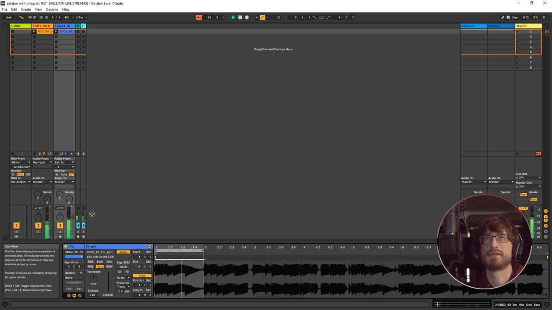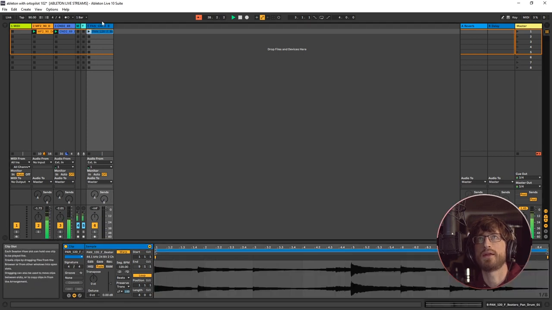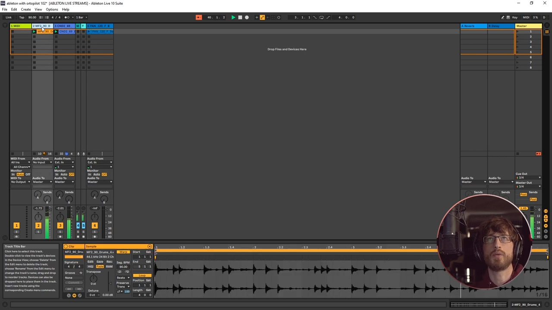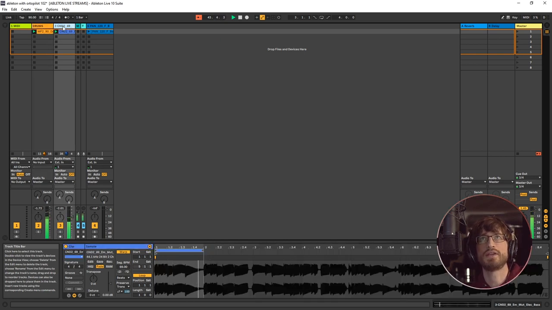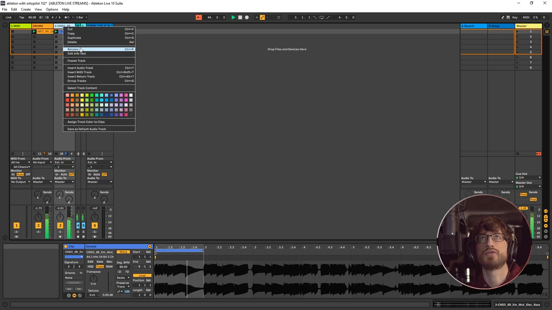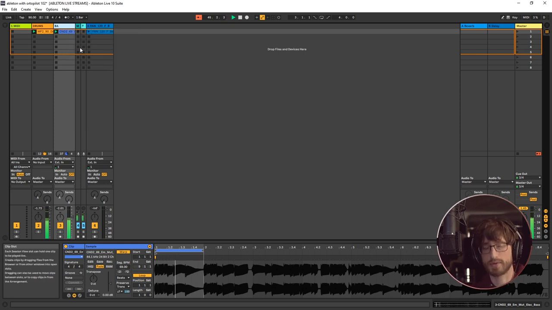Instead of opening a new track or inserting a new track, you just bring the sample over here onto the right and it'll add a new track. So actually what we're going to do, you can click here and Control R and rename this. So we're going to rename that to drums, or alternatively, you can right click and just go to rename. Okay, we'll call that bass.